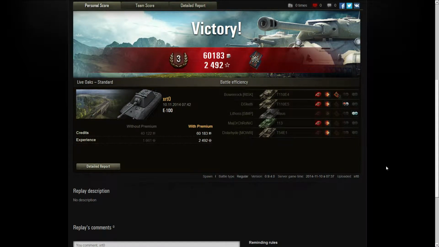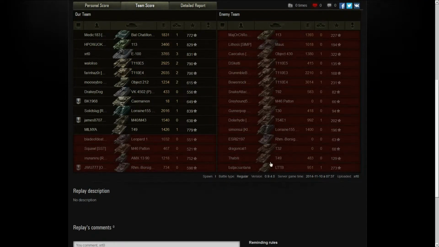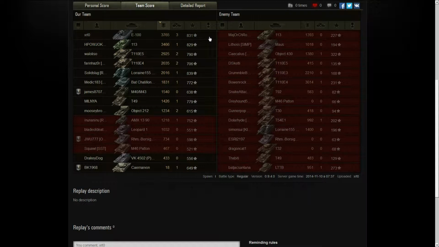Here's the post-game stats of that E-100 game on Live Oaks. As you can see, I didn't really engage or spot too many people, about 5 tanks. I did damage the 113, the T-5041, those I killed. Well, no, not the T-5041. I killed the 113, the T-5041 I damaged, but he eventually died. Killed the E5, and yeah, kind of stole the E4 as well. So, moving on here, we're gonna sort this out by damage done. I was top damage for my team. And was I top XP? No, actually I was not. Our own Lorraine 155, I believe, is top XP, and beat me out by 8 XP.